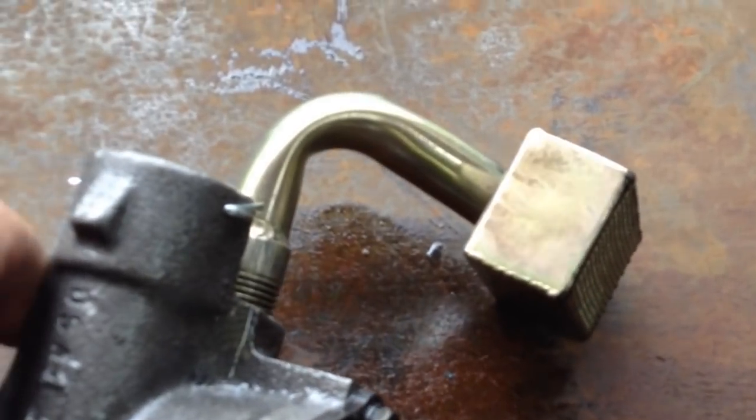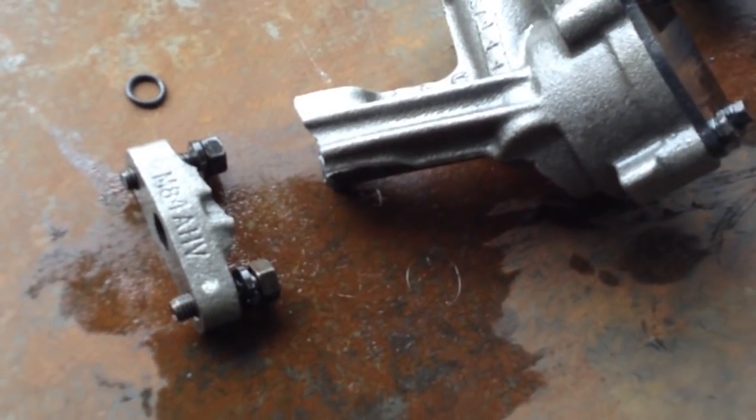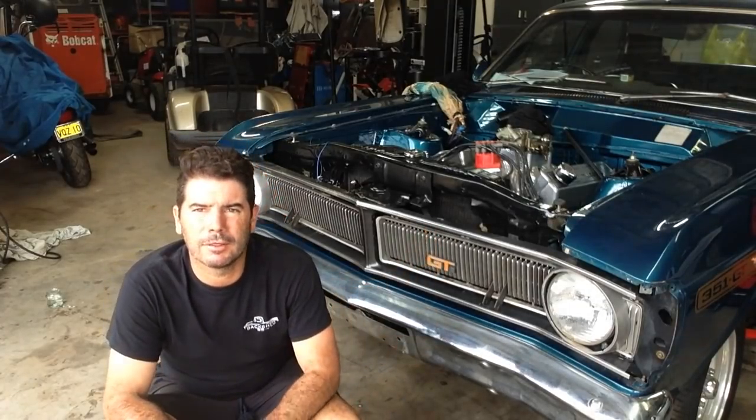For paint, we're going to do the black rails first, then the black compressor. So just put a little bit of pressure on it to try and bend it, and broke the fucking pump. What did I say? Got the radio and all that shit.